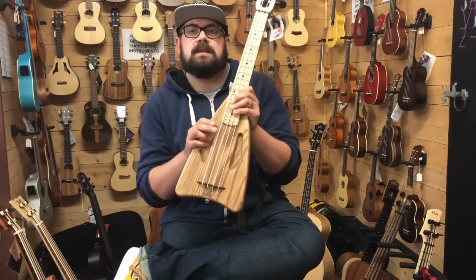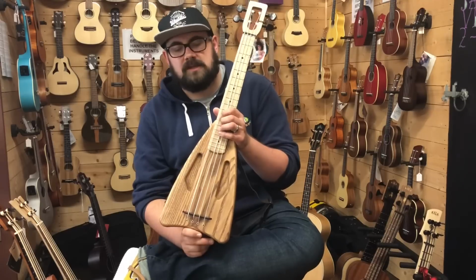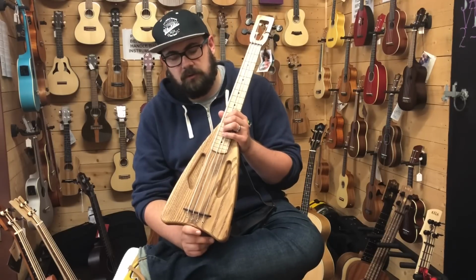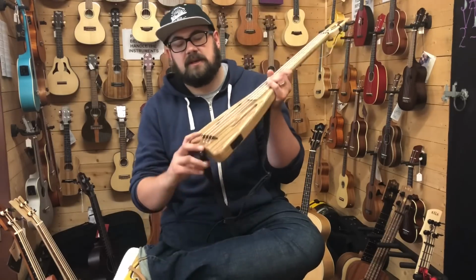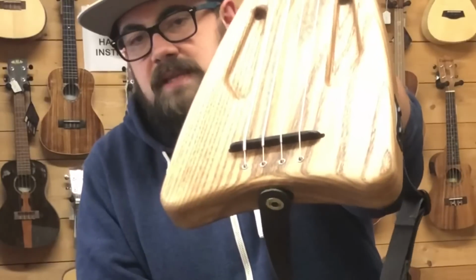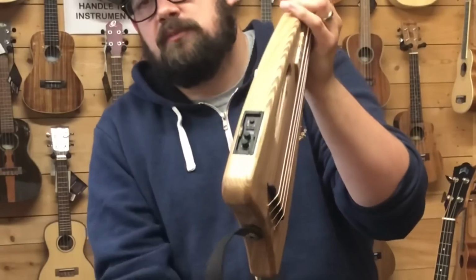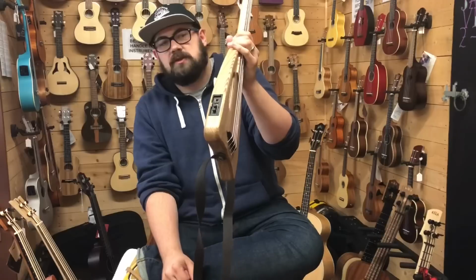First of all, these are your proper metal wound guitar strings with a nylon core. This has its own pickup design, which is different to that bridge we've been seeing previously, but it does still pair it up with this Shadow preamp on the side, which is a really popular choice.